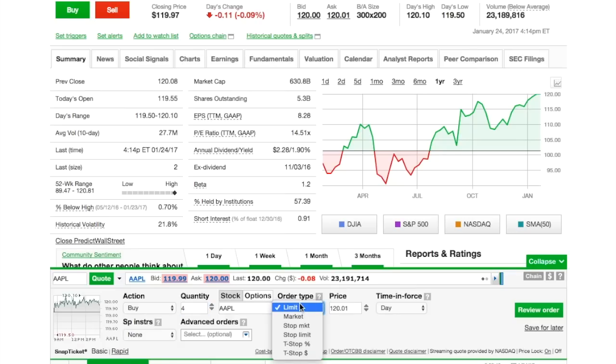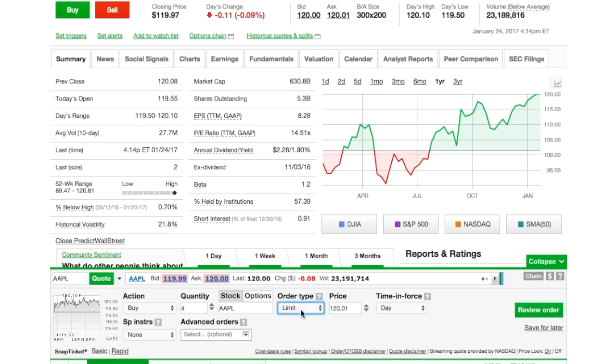Order type. You will want to understand order types. There's a few that are very important up front. Those are the limit order and the market order. And so I'll explain market order first. Luckily, TD Ameritrade defaults to limit because that's what we're going to want you to do. What a market order says is, I want 4 shares of Apple, and I don't care what I pay for them, just get me the fastest shares that are available. And so usually it'll be somewhat close to the current price that it's selling at, but if there's nothing available right at that moment, it'll go up until it finds shares that are available, and you could end up paying a lot more for a share of stock than you would like.